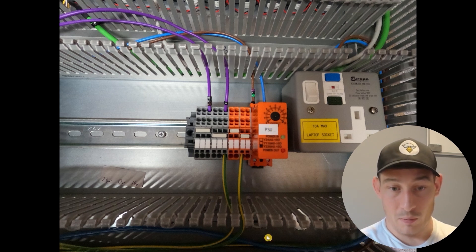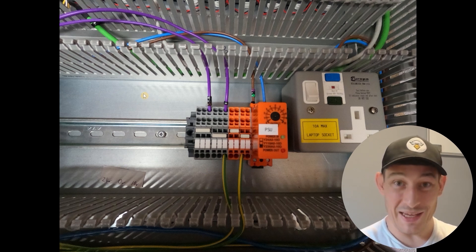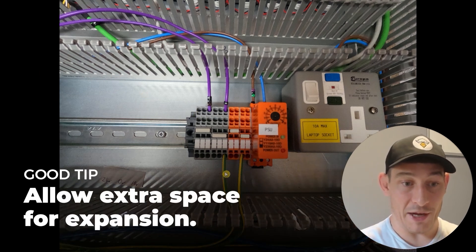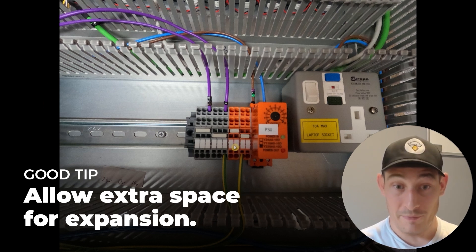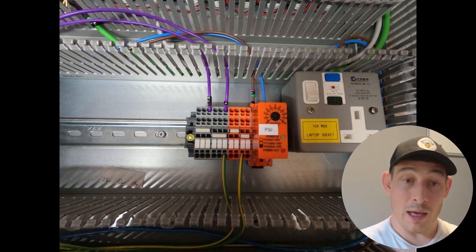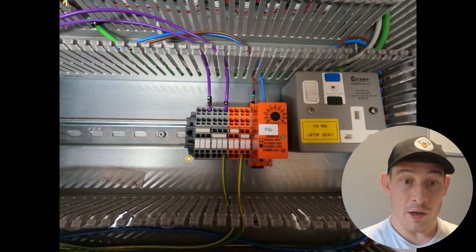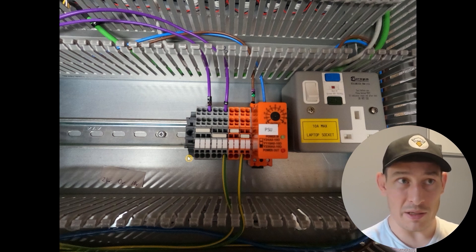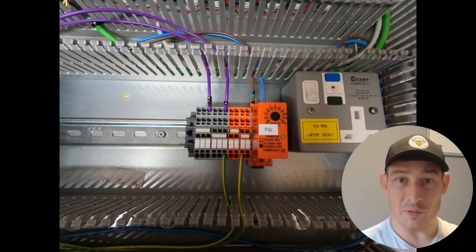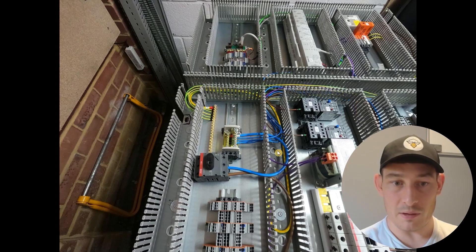That's a closer look at what the distribution blocks look like. Obviously there'll be some 10-volt supplies going in here, and these blocks will grow over time — you never know how many distribution blocks you need, it depends on how the panel builder wires stuff. You need to make sure you allow extra space for expansion on this DIN rail. This will be the 10 volts, this is the zero volts of the transformer, this is the 24 volts of the transformer, and then there'll be some additional blocks up here for different supply circuits going off to the door and a couple more. Just a look at what the protective earths and neutrals look like.